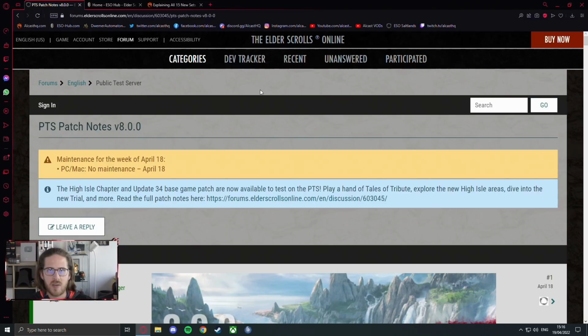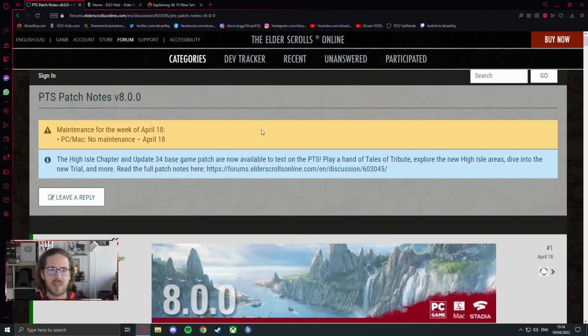High Isle finally arrived on the public test server. We are going to check out the patch notes today. In the first part, I'm going to showcase the new content, new sets, and so on. And in the second part, I will showcase the combat changes, like item set changes, and so on. Let's get this started.